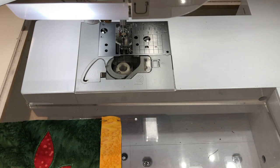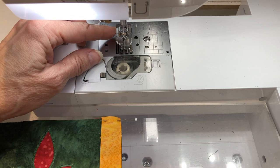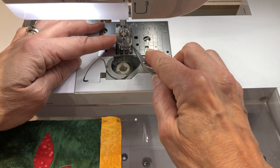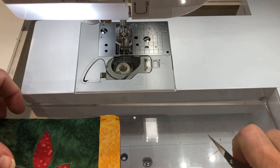So I've switched out of my zigzag stitch, which was what I used for my satin stitch, and I'm doing my straight stitch, and I've got it to do an automatic back tack at the beginning and the end, an automatic cutoff. Those are features of my sewing machine. I've switched out my open-toed foot, and I've gone to my regular quarter-inch presser foot. Now, I do not use a presser foot that has the guide on the side. I just learned how to sew using a regular presser foot, so that's what I'm using.